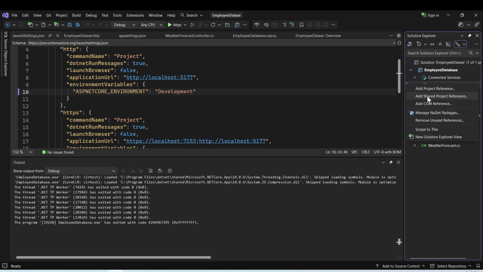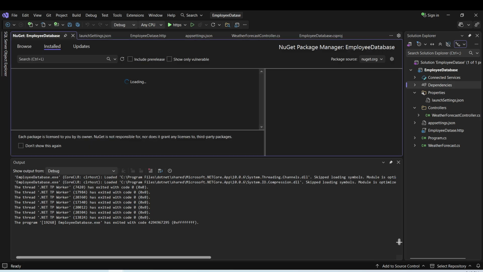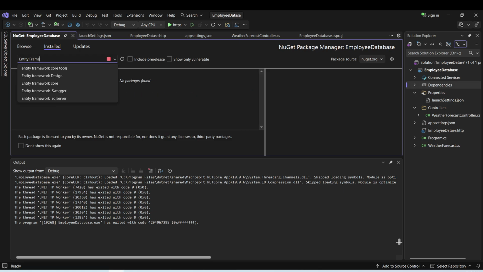Right clicking on the dependencies and then go to manage NuGet packages, click on that. And we need a few dependencies, about 4. So let me add the Entity Framework Core.